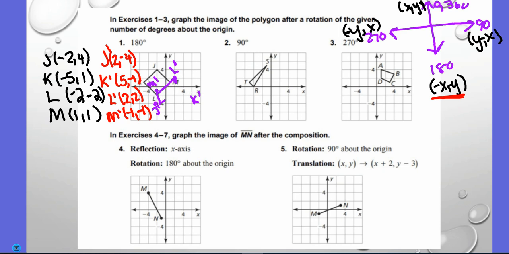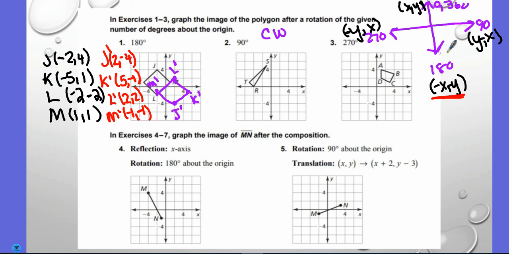Move it over a little bit. K is +5, -1. There we go. And then this is +2. J is, oh, my J is on the wrong side too, guys. Positive 2 and negative 4. So it should be right here. And how I knew it looked strange, because this should have been a rigid transformation. The shape should not have changed. So that's how I know I was wrong. And there we go. And those are mistakes you guys possibly make too with plotting your points. Now that looks better.